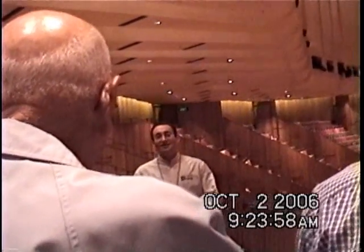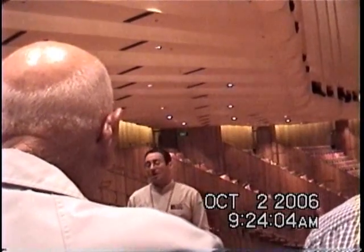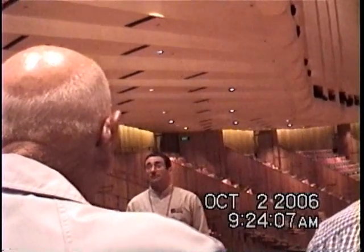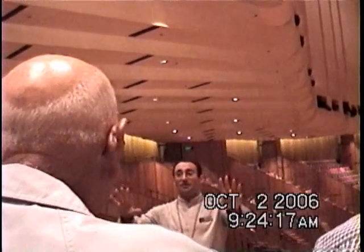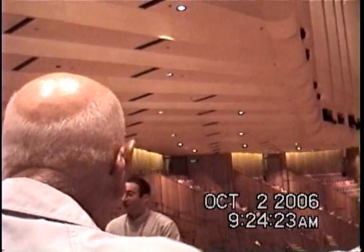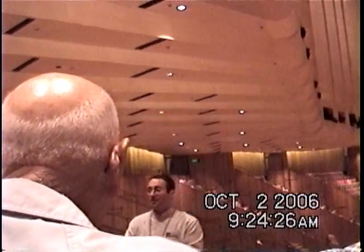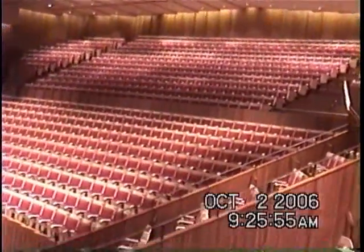He was here during the Olympic Arts and Cultural Festival. He was performing here one night before the opening ceremony, and it cost like $1,500 a seat. Wow. But of course, don't worry, there were a lot of people who got in for free. They were from the IOC. You don't know the IOC? The International Olympic Committee. Just go back in time and look at Salt Lake City. Corruption.